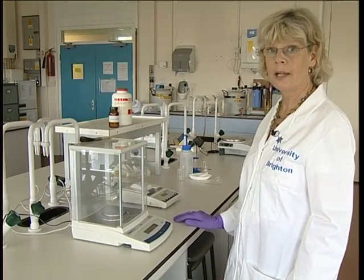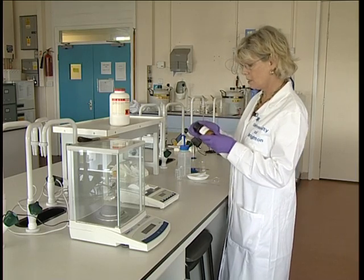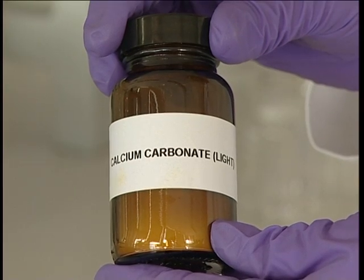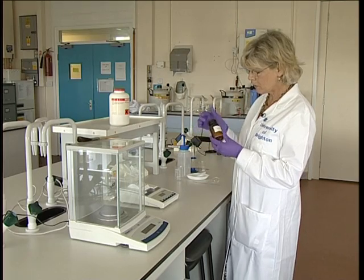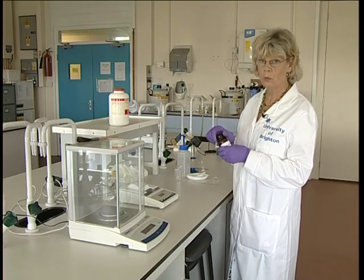And then you need to select your chemical. And we have here some calcium carbonate, which when we look at it, is quite safe to use in a balance in the lab. If it was something with a harmful label, of course, you might need to go and weigh it in a special weighing cabinet.